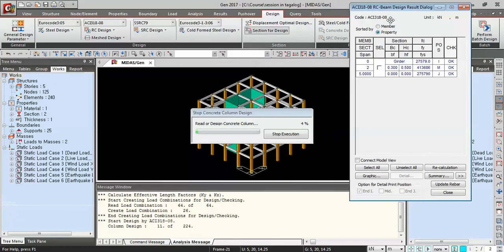Now we can see that mayroon na po tayong window for the beam design result dialog. Ito po yun. We are still waiting for the column design.